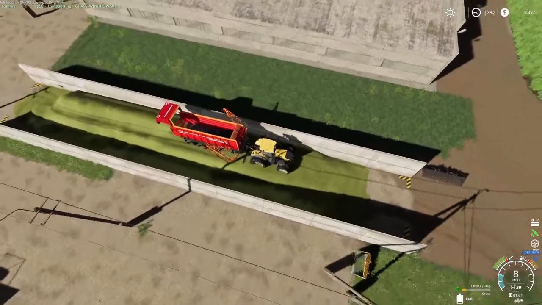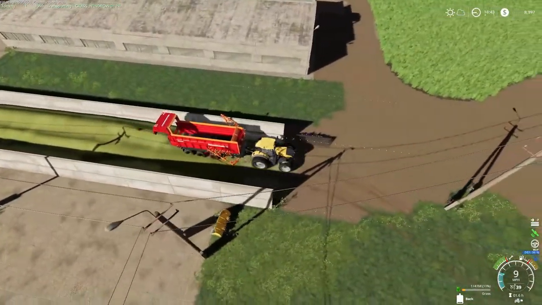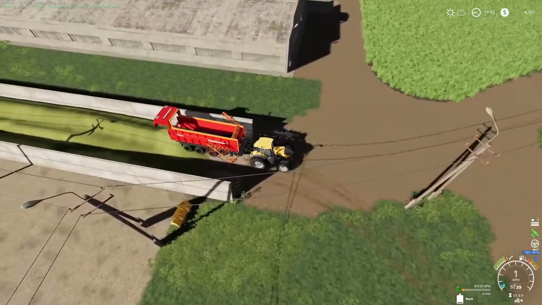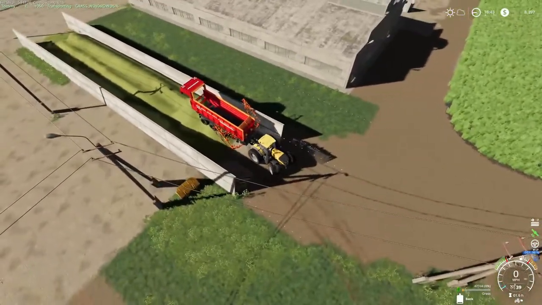All right, we're compacting it, or not compacting, we're unloading. We're compacting too. Oh, don't make a ridge. Don't make a ridge. Oh, it made a ridge.